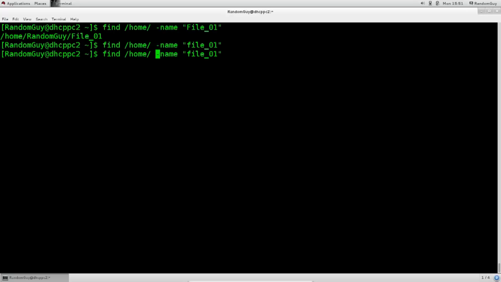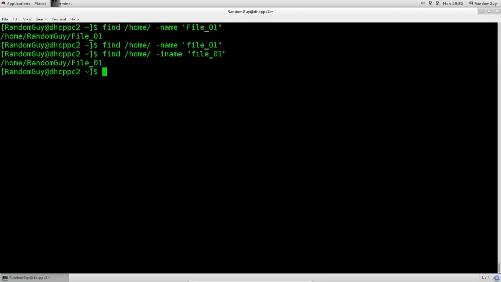If you want to ignore the case, the usual argument for the commands which deal with text formatting is -i. So you just add -i to the name, and you see it has indeed found it. Usually -i is to ignore something, generally in all commands.